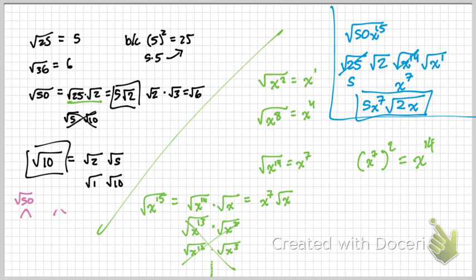Let's say 14. So I have the square root of 14 times the square root of 50. Now instead of multiplying together, I'm gonna split them up. I'm gonna factor tree both of them. And this one over here, I have 2 and 7. And that's it. 7 I can't split up. So now I have a 5 times 5 times 2, and right here, I have a 2 times 7.